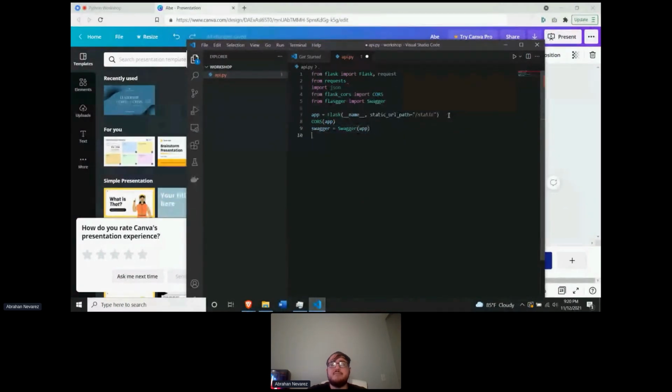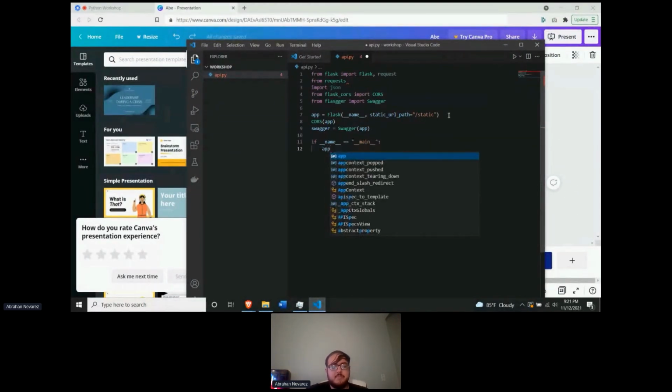Now, we also want to set up the main function here. So we want to check that name equals main, because we want to run this on a specific port. I personally recommend using port 8080 if you plan on hosting this, because it allows you to use HTTPS. There's a big list of ports that are very secure with HTTPS certification, and they allow you to communicate back and forth. Most often, those are the type of ports being used. It's a very small list, so you can use any of those ports that you want.